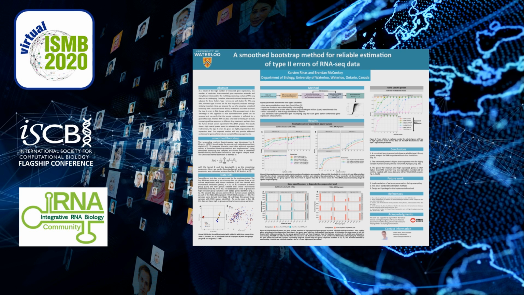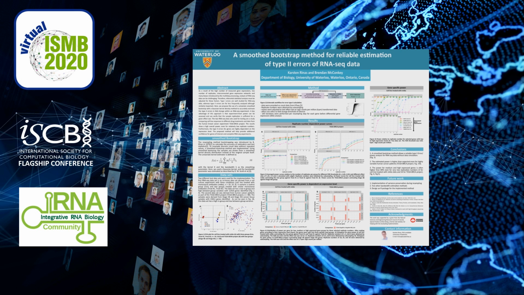So why are type 2 errors interesting? The statistical analysis of RNA-seq data can be challenging because of many possible biases introduced during sample preparation. Type 1 errors for detecting differentially expressed genes are well studied. However, type 2 errors are not, but a low type 2 error rate can improve the confidence in detected changes or the lack of it in experiments.